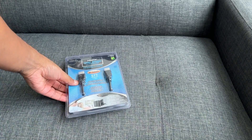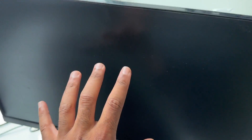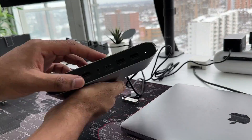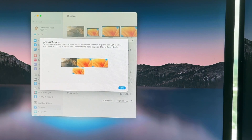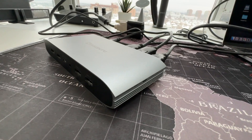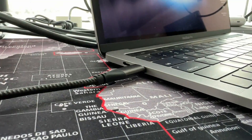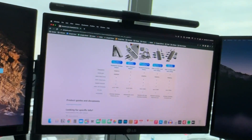That is a lot of connectivity options for your MacBook or your PC. I have two HDMI cables and one DisplayPort cable that I'm hooking up to these monitors. Everything seems to work perfectly smooth and there's no stutter or delay when moving from one monitor to the next. You don't need any extra adapters to make this setup work — all you need is this dock. The best part is that it's super low profile, so it'll fit on top or under any desk setup. I've been looking for something similar for such a long time, and I don't have to use those unnecessary adapters anymore.